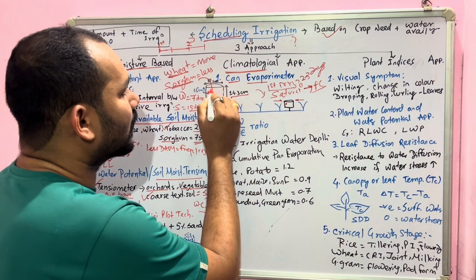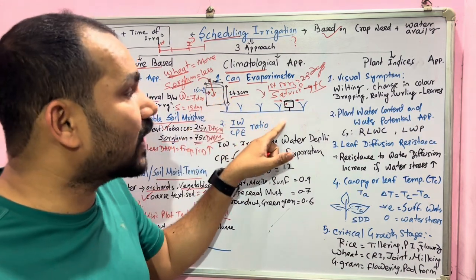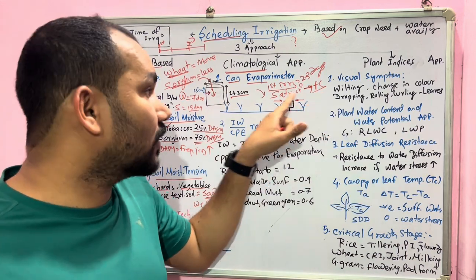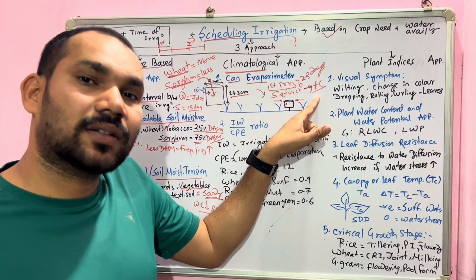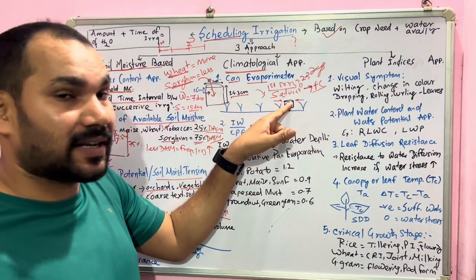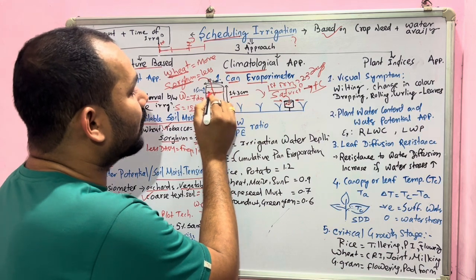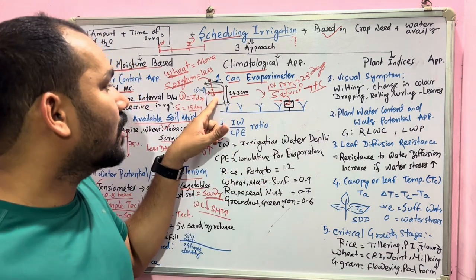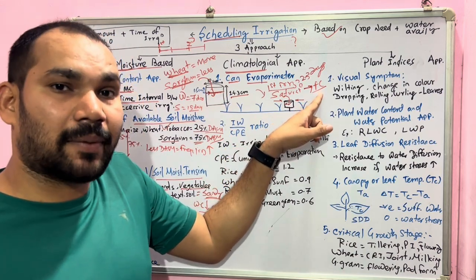Okay, so when will we give water in the can? When our soil reaches field capacity. Not when saturation comes, but when field capacity comes, then we will give water in this can, up to this pointer level. So we will fill this can up to this pointer level when my soil reaches the field capacity point.